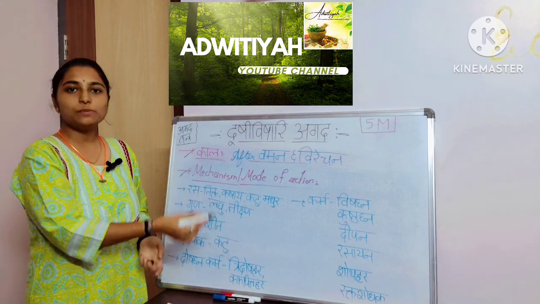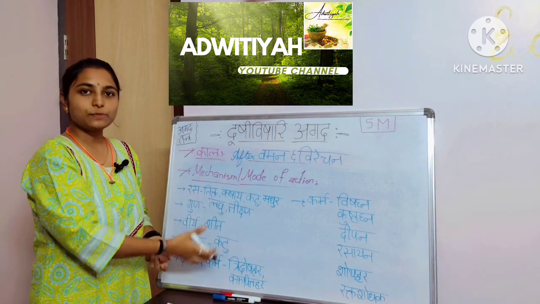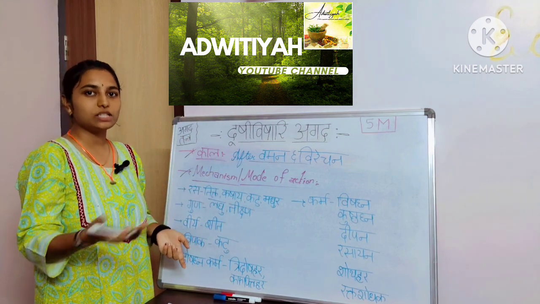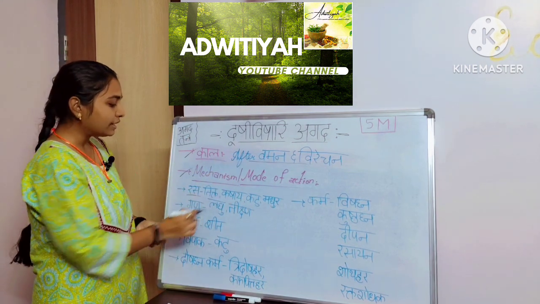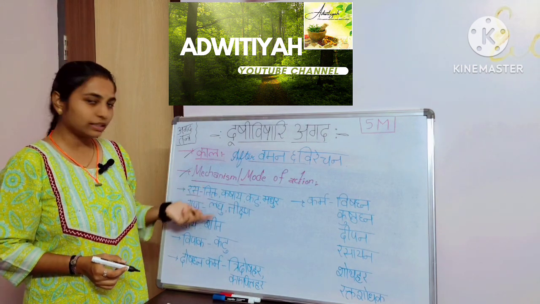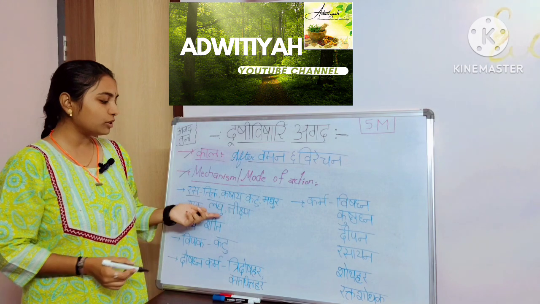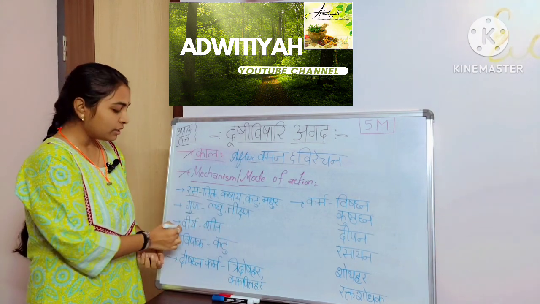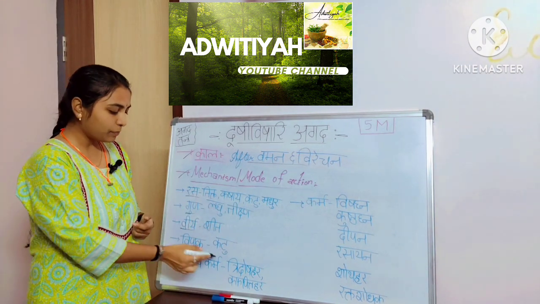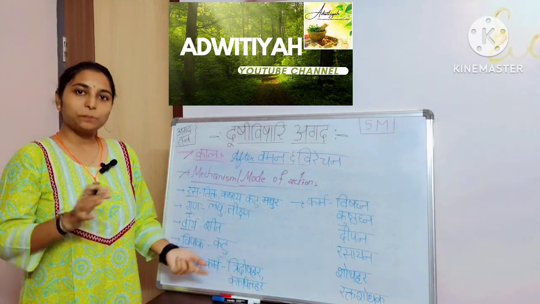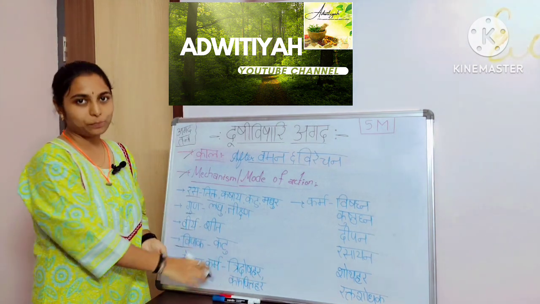Then the mechanism or mode of action. Based on these properties, Dushivishari agada acts on the Dushivisha and Dushivishajanya vikaras. That is, it has the rasa pradhanatva of Tikta, Kashaya, Katu and Madhura rasa. Predominance of guna is Laghu and Tikshna guna. Then Virya is Shita Virya. Vipaka is Katu Vipaka. Doshagna karma is Tridosha hara, but mainly it pacifies the Kapha and Pitta.